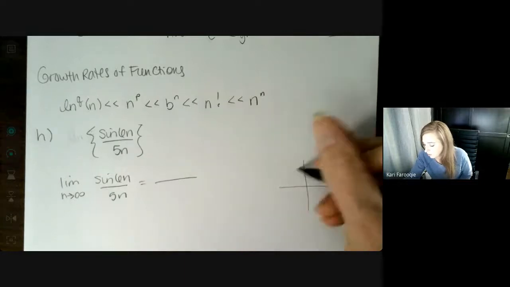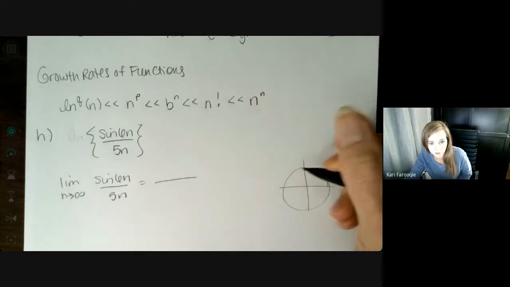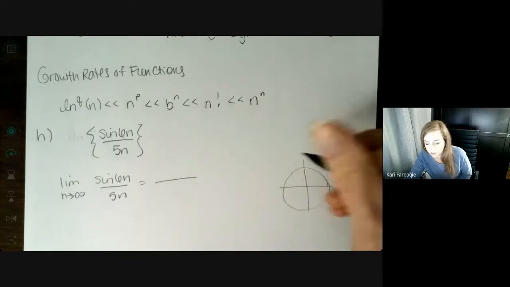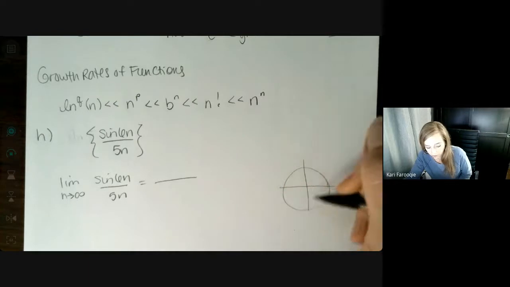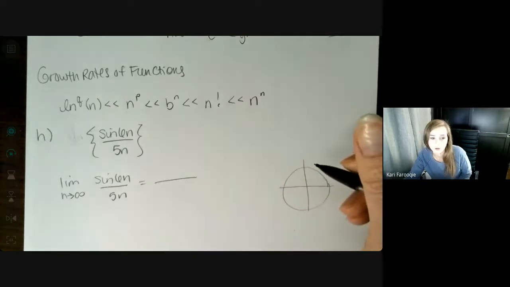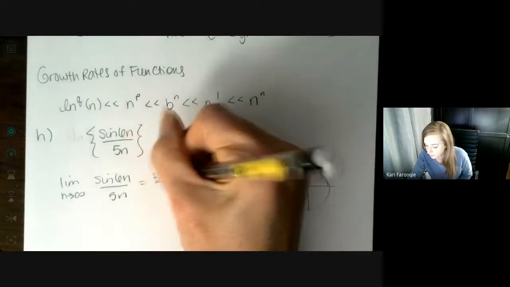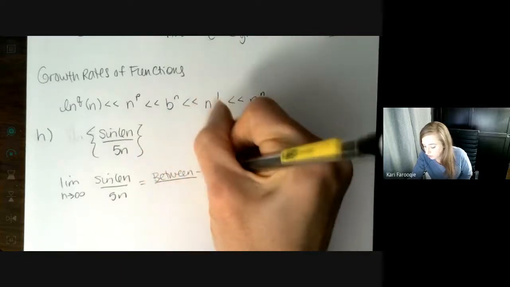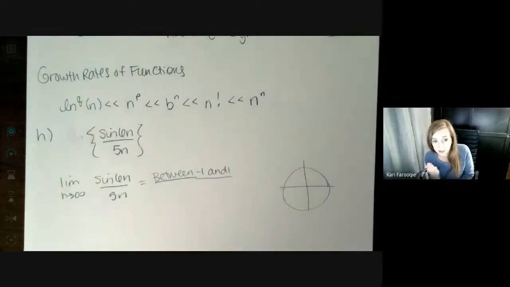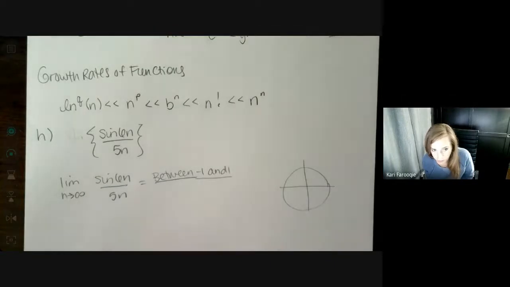As it goes around the unit circle, it's going to start out positive, and then it's going to become negative, and then it starts again positive to negative. And it's going to have this behavior where it's going to oscillate its value. You learned in trig that the sine function always has a value between -1 and +1. So whatever the numerator is, it can't be any bigger than 1, and it can't be any less than -1. It just can't be. That would be outside of the range of the sine function.